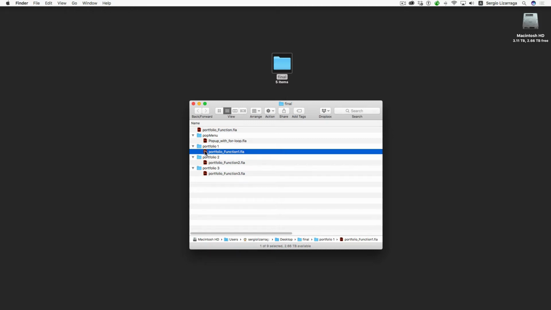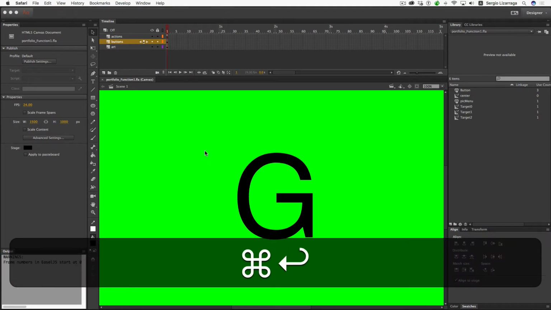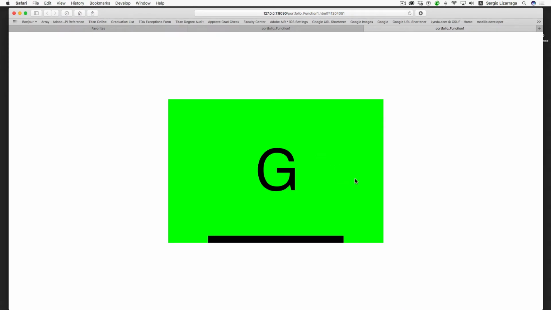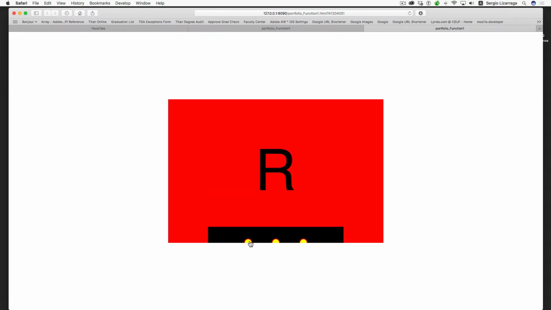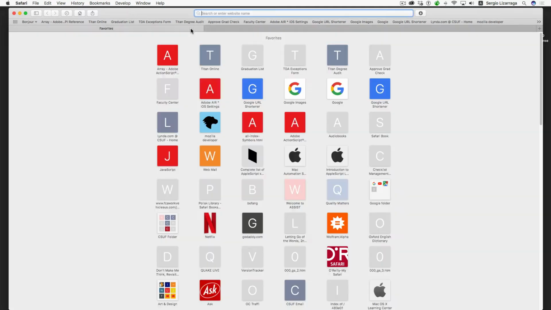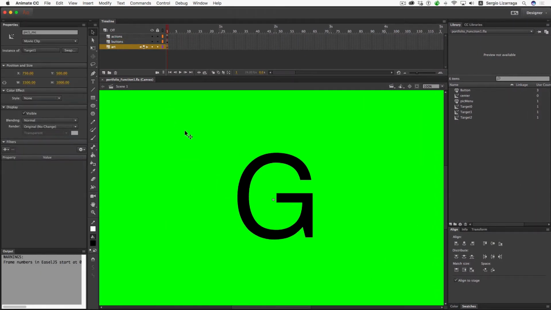So I'm going to open up the RGB file, and this needs some work. It actually is working fine right now, but it's not set up with the function. And the function is actually going to make it easier on me to not use so much code. So only one function will work for all of the frames and their portfolios.